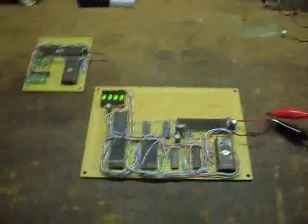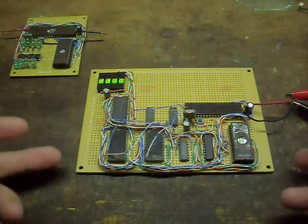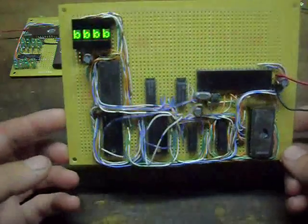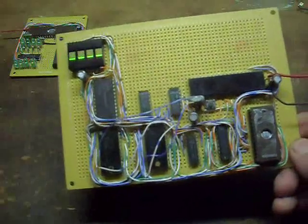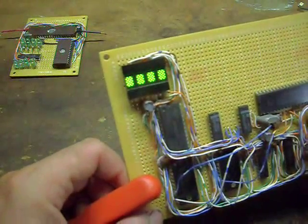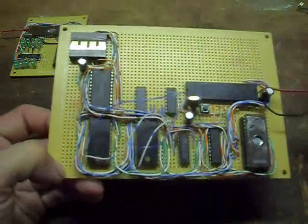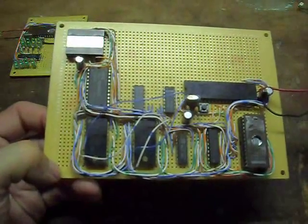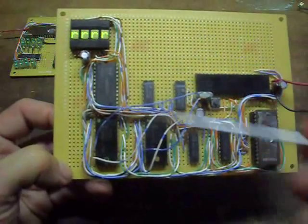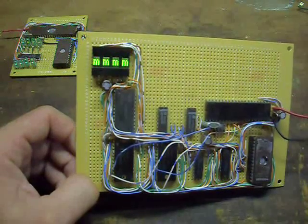Hello. It's been a while since I've had time to make a video, so I thought I'd throw a couple together. This is one of my project boards I made a little bit ago. I call it the rat board — when you reset it, it says 'RATS'. It comprises completely salvaged electronic equipment; everything excluding the prototyping board that everything is mounted on is completely salvaged stuff from old dead electronic circuit boards.